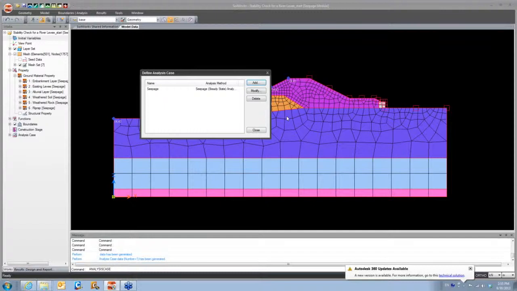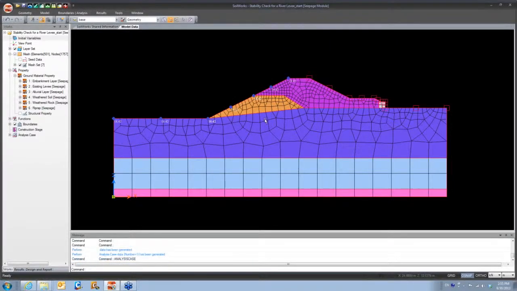Everything to the left is just the data that I created: all of my mesh sets, and the boundaries that I did to indicate my water level and my review boundary. I'm just selecting that and putting it over to the right for the data that will be used. So that's my analysis case.